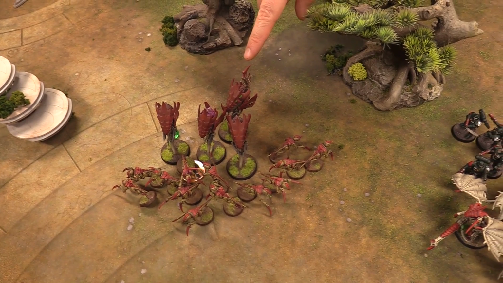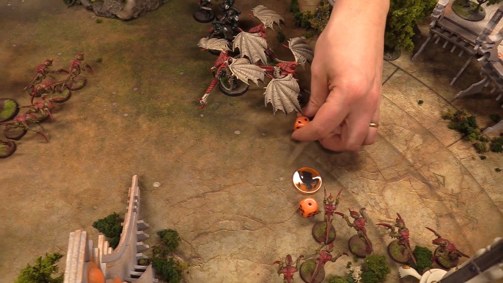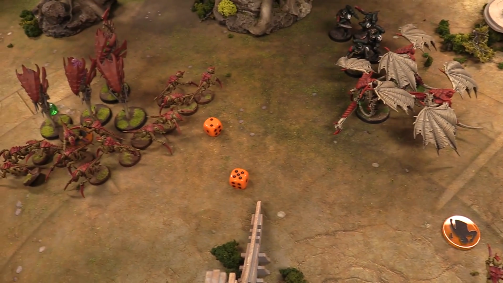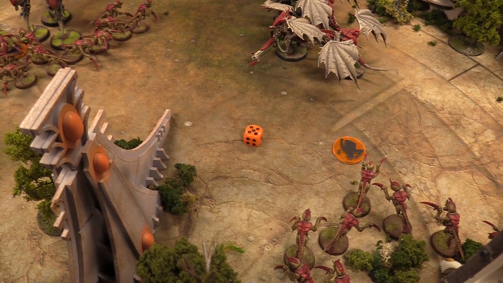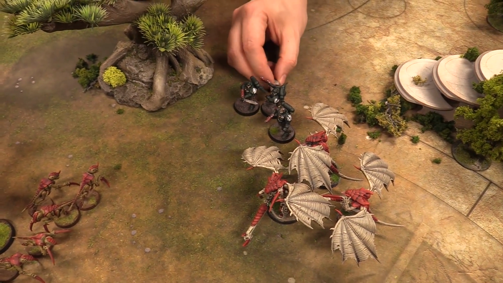Neurothrope will do the same thing. Needs a 6 though, because we've already cast Smite. Reroll 1s. Oh, we've got a 2 and a 1. Okay, he failed. But we'll try Psychic Scream. Needs a 5. Well, okay, yep, we got it. D3 mortal wounds. Oh, goodness. Another one dies. Another one takes a wound.